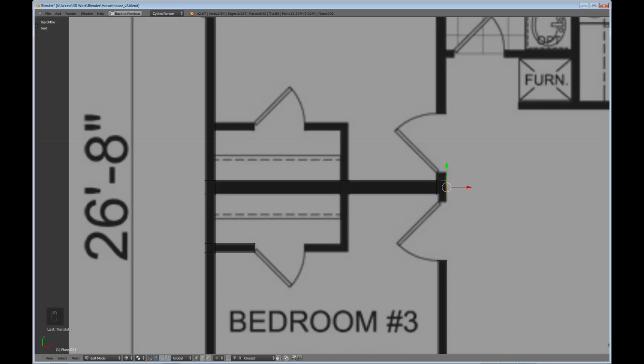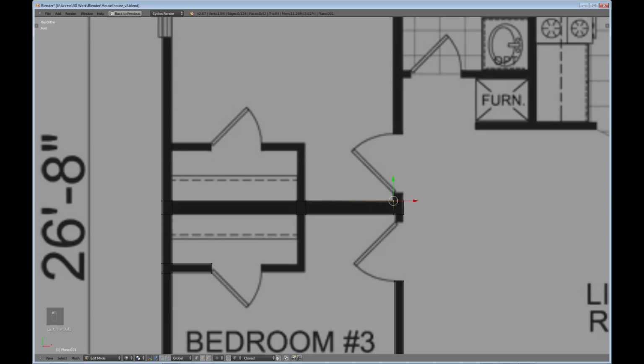And now we've got to remember where we're at, so let me go ahead and extrude this one, extrude that one, come back over here, extrude there, extrude up to there, grab these, extrude them down to here.